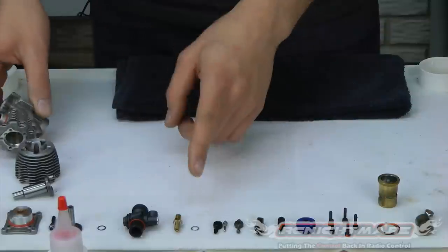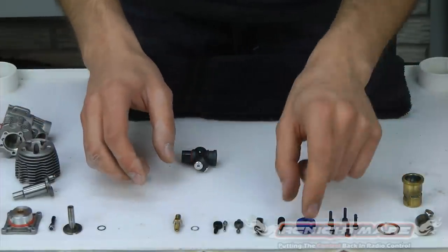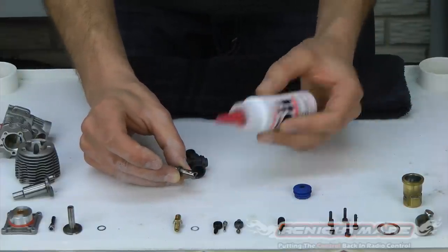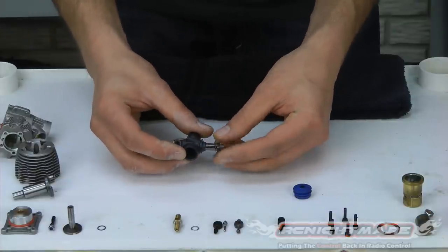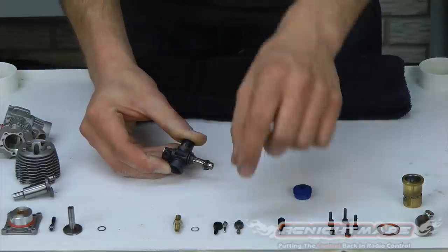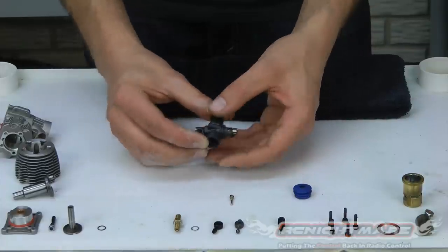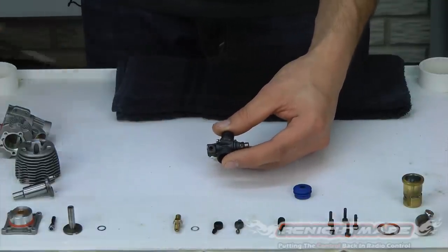To start, I'm going to work on the carburetor. Take all your little pieces and make sure they're organized. We're going to start with the barrel — this is the carburetor barrel. Put a small bit of oil on it; it slides back and forth inside just a little bit. Stick it back in and now we've got to line up this little channel here with the screw hole. This is our idle stop screw — it's going to line up with that channel to keep it from pulling out or pushing in too far.